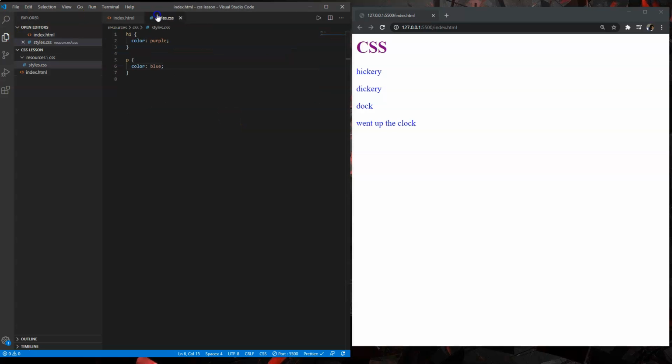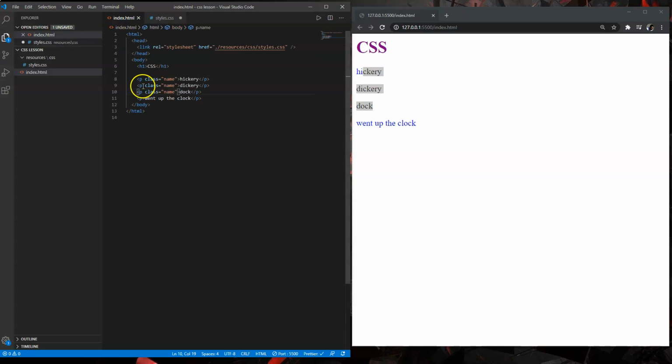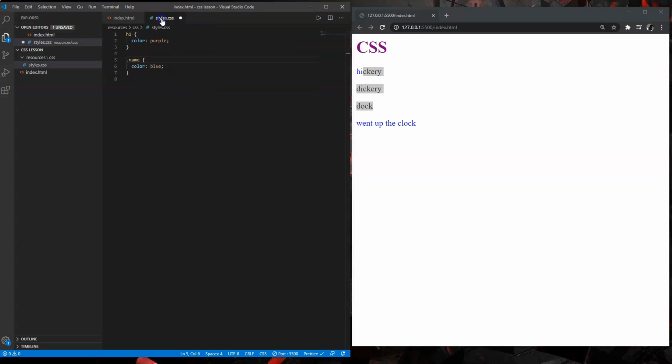All right. So in my styles, instead of using the P tag and coloring every single paragraph on my web page, I want just the name. So I'm going to go and change this selector. I'm going to put dot and then I'm going to put name, because the name of our class here is name. That means that this is going to be dot, which dot represents class, and then name. So I save that, and you'll notice just the names now are colored, and your regular text down here is black again.